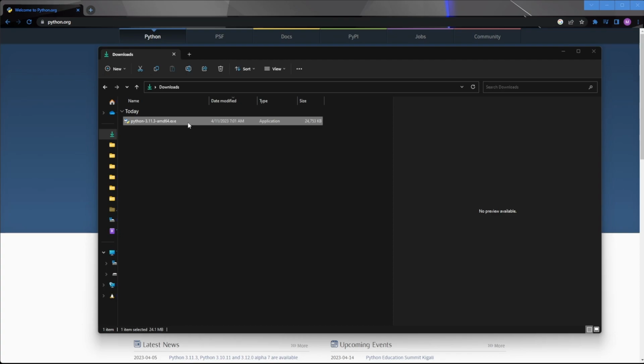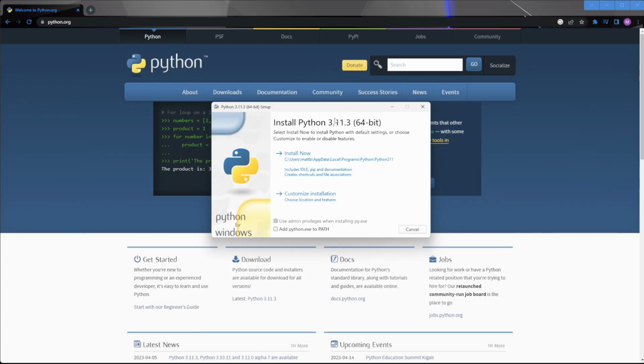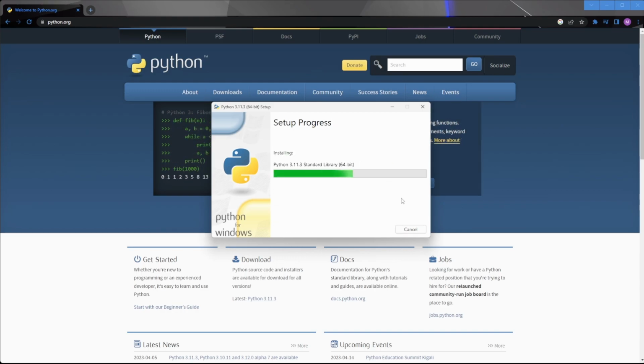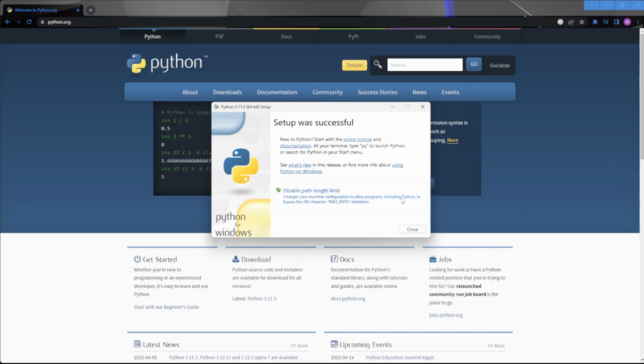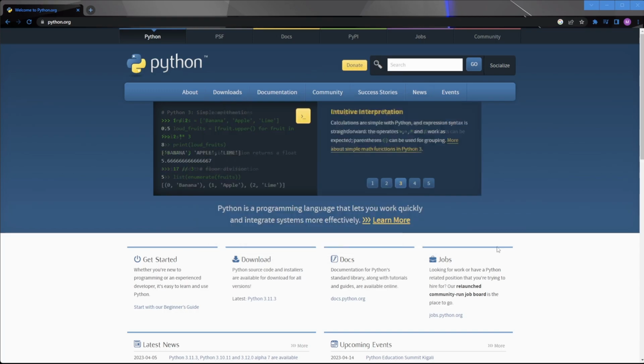In the installation window, check the box that says Add python.exe to path. You can do this yourself after the installation, but it's easiest to just go ahead and check the box here. Click Install Now. Adding Python to the path will allow your command prompt and VS Code to execute Python without you having to type out the entire file path each time that you need to use it. And there we have it. Python is officially installed on our machines and ready for us to try it out.